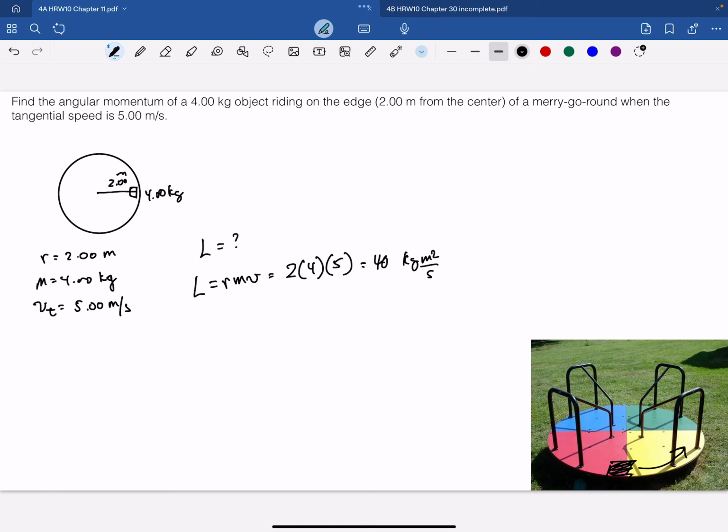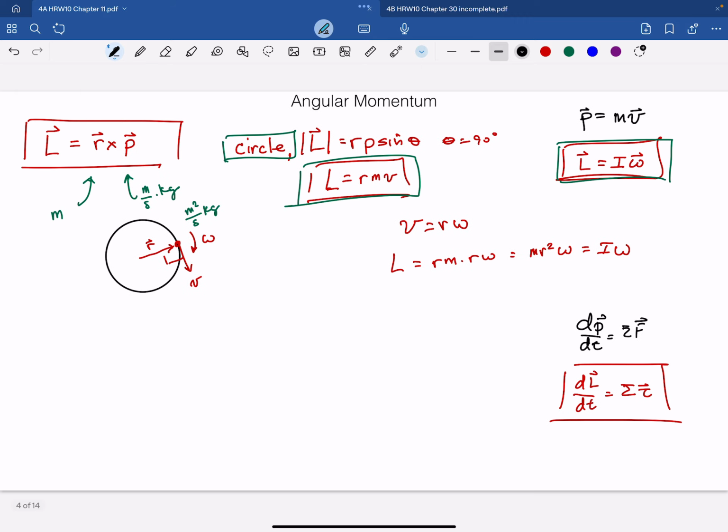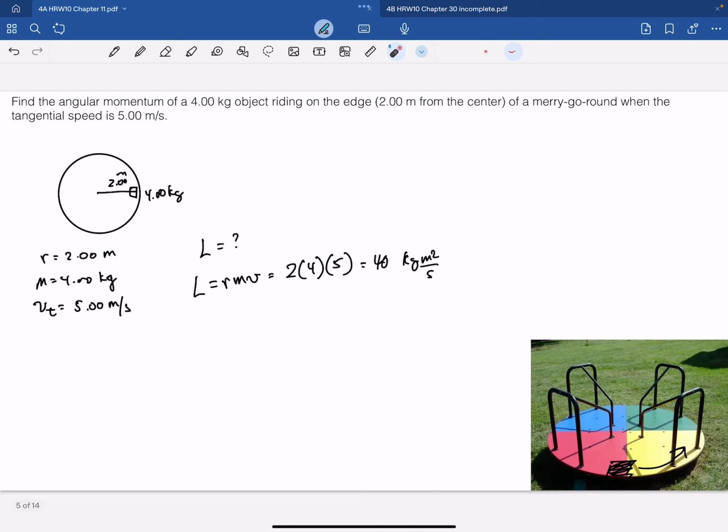Now, let's say for some reason you missed the fact that everything was sitting right here for that problem. And instead you're like, oh, circle, I'm going to go over here. Let's talk about that. Spoiler alert, what should the answer be? Exactly the same. Okay, so let's see what happens.